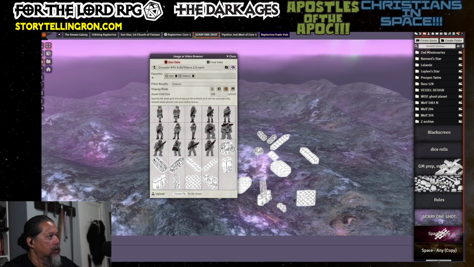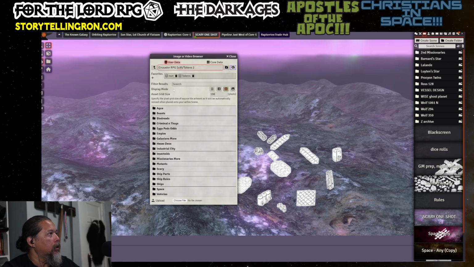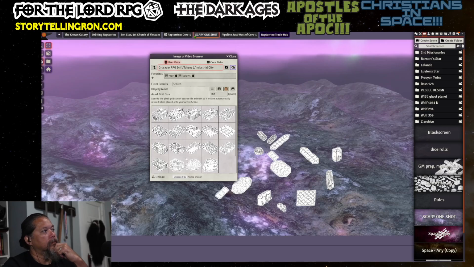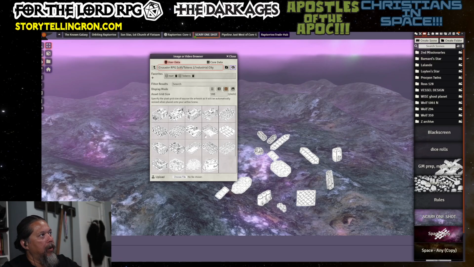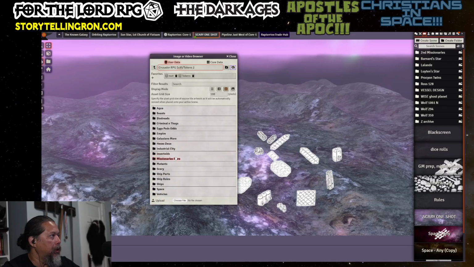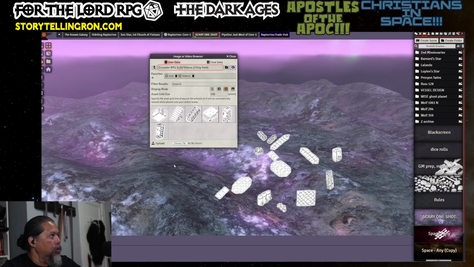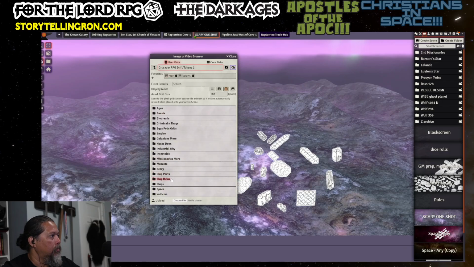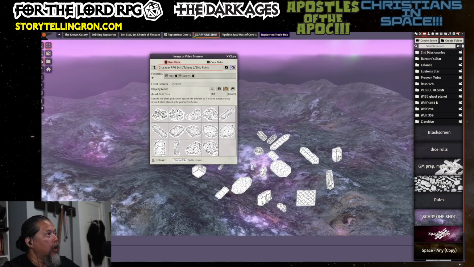Vats, like a work shaft, elevator. All right, there's that. What else do I want to use? Industrial city. Might use some of this. These are stackable. Like you can stack them up as industrial space. Ship parts. I could use some of those, maybe. Stairs. Another little vats. Ruined. Okay, I could actually use some of these.